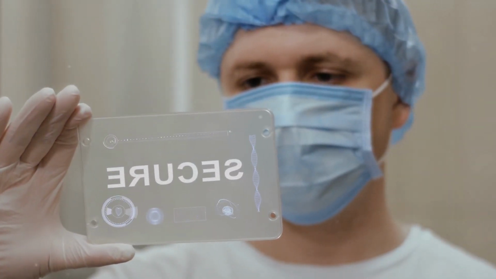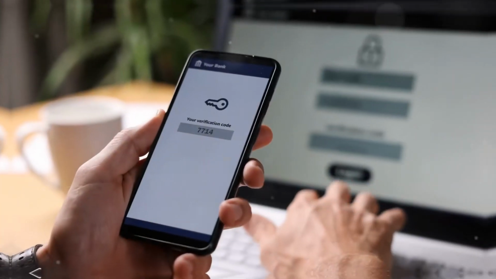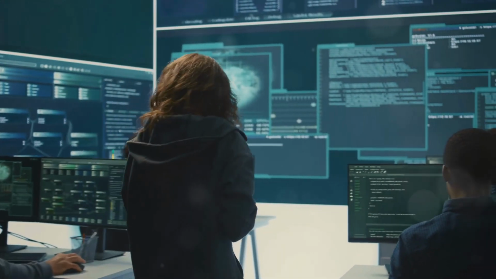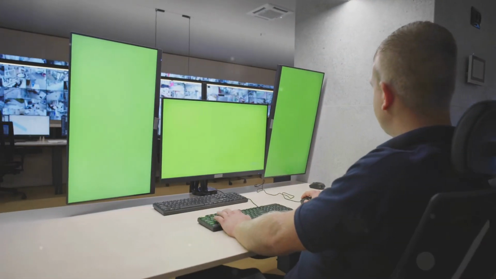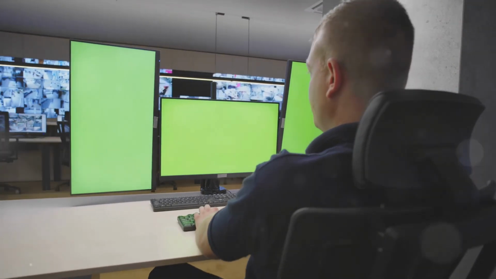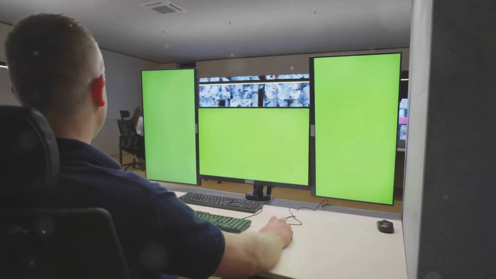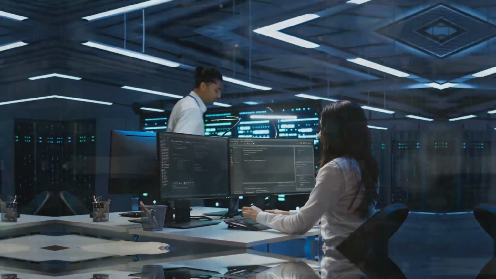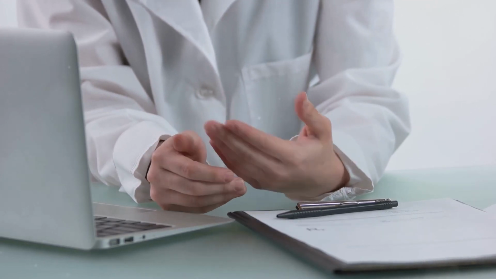They also enforced multi-factor authentication, or MFA, for access to patient records and critical applications. Continuous monitoring tools were put in place to detect any unauthorized access attempts, and automated responses were configured to isolate suspicious activity before it could cause damage. The result, the healthcare organization significantly reduced its attack surface, minimized lateral movement of threats, and maintained full HIPAA compliance, all by embracing the Zero Trust model.